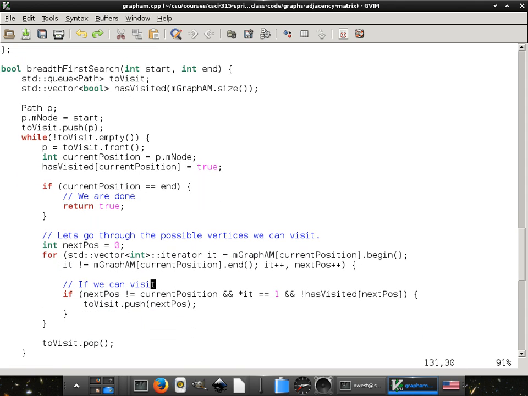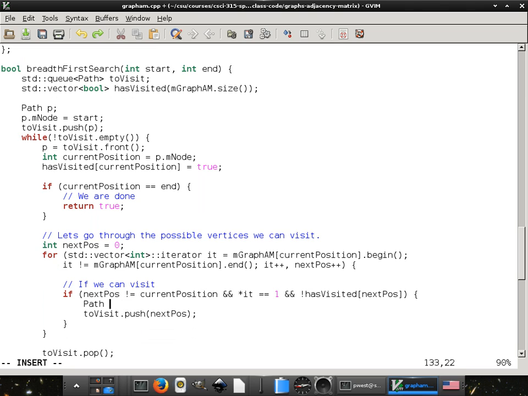And then when you want to push something, you're going to have to get a path. Next P, next, let's call it NP. NP dot M node equals next position.